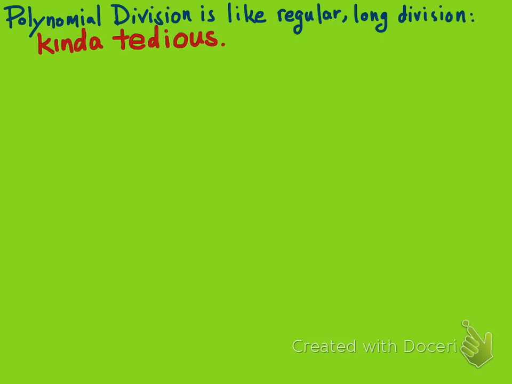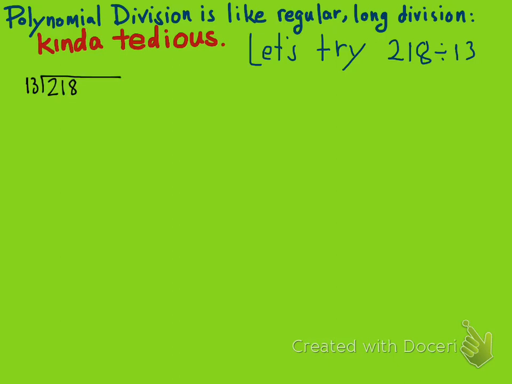And so let's review the mechanics of long division first with just a numerical example, like 218 divided by 13. Okay, so the first thing that you would probably do in long division is set that up with a little box like that. 218 is the dividend, that goes on the inside, and 13 is the divisor, that goes on the outside. So now, what do we say? 13 goes into 218? No, we just look at 13 and 21, just the first two numbers. Okay, so you look at that and think, how many times does that go in? Well, that's pretty easy. It only goes in once.